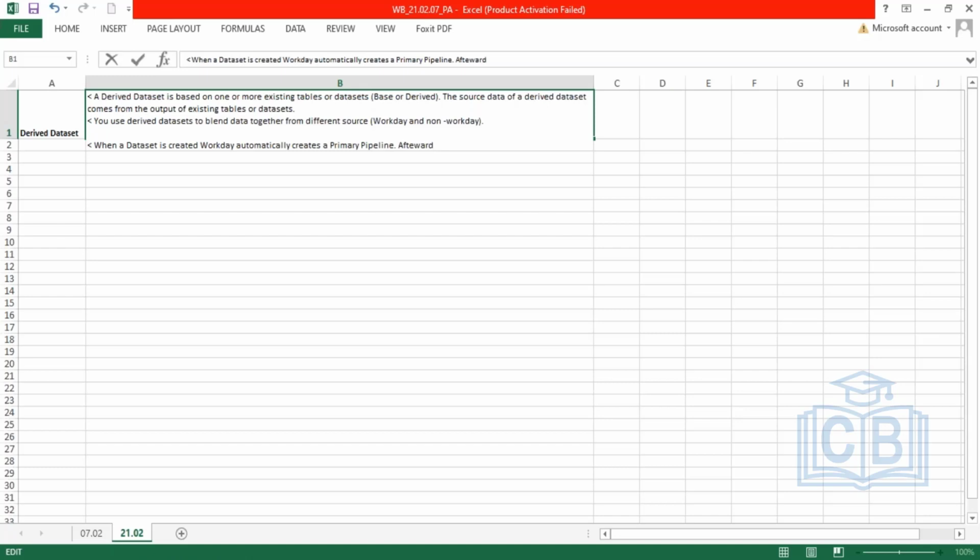Afterwards, any number of additional pipelines can be added by importing other tables and data sets.